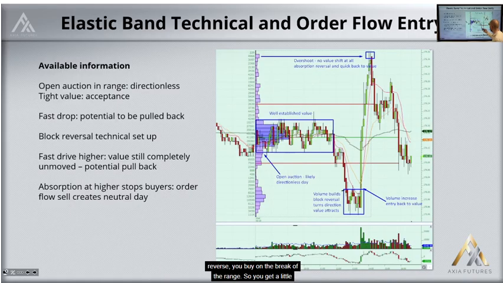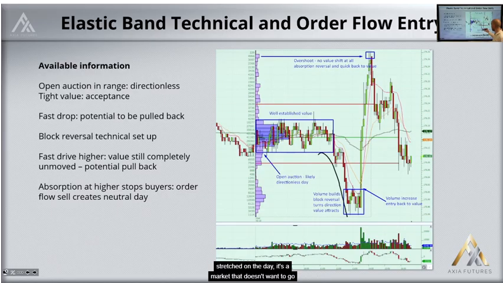You have the block reverse, you buy out on the break of the range. So you get a little bit of momentum out of here, little pickup in volume, as you see just in here, big jump in delta. That's enough to allow you into the trade. Whereas at the top, you don't have any structure to play with. You don't have any continuation pattern or reversal pattern, but what you do have is a lot of volume done up here. So from a profile perspective, yes, this is an incomplete move, but it's also a move that is clearly very stretched on the day.